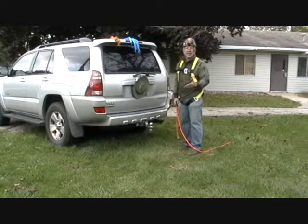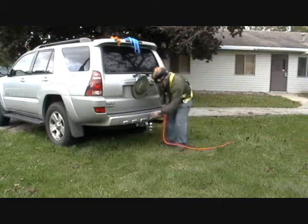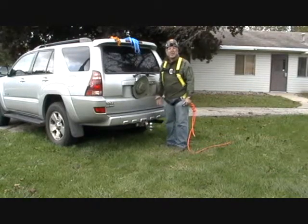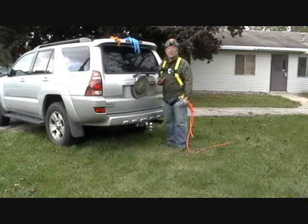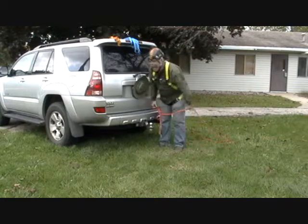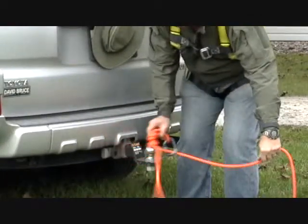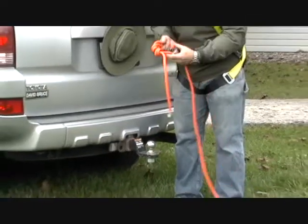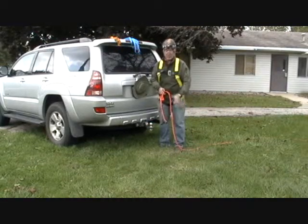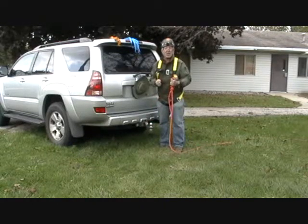You may also want to take rocks or bricks to chock the wheels so it can't roll back. Make sure the vehicle is very secure. Then we want to tie to something that's very stout — one thing we can always tie to is the rear axle. If we're going to tie to the axle or to the safety chain clasp for the trailer hitch, we want to make sure we do it properly. We want to avoid sharp edges as much as possible. We do not want a cinch-type configuration that could easily slip off — that is not a good way. We want a good, solid, held anchor that's not going to slip off.